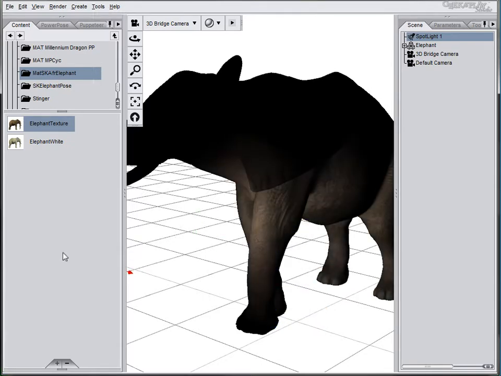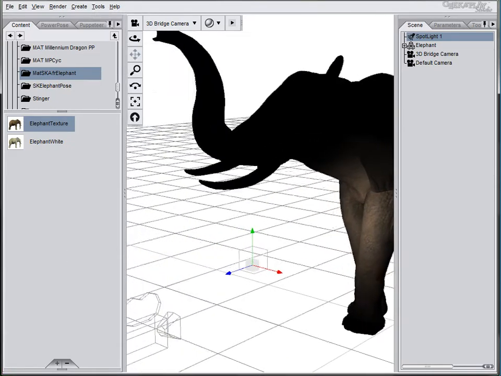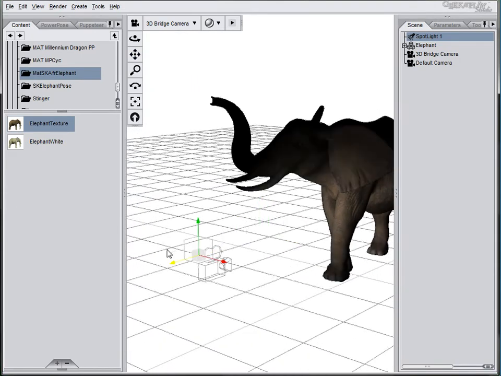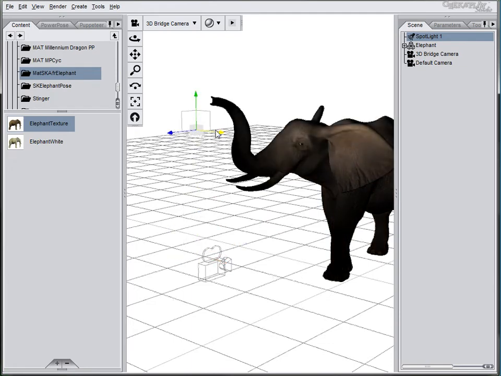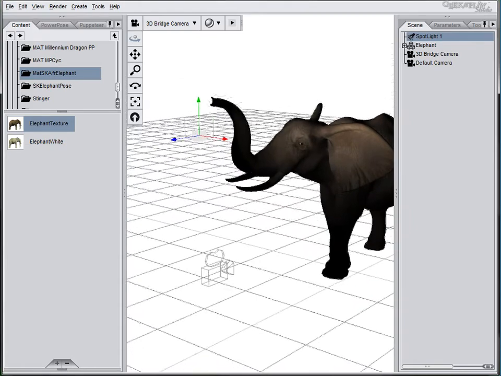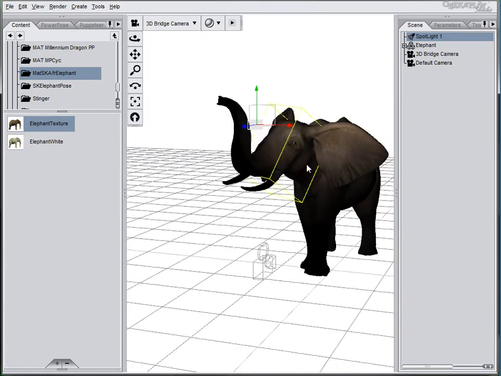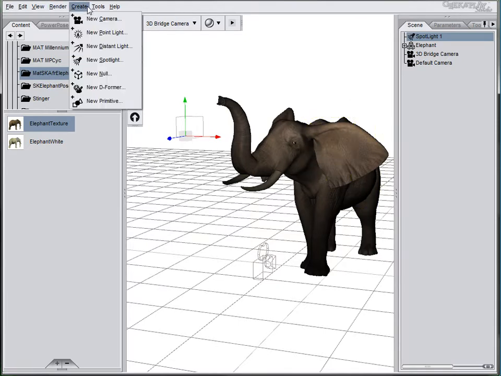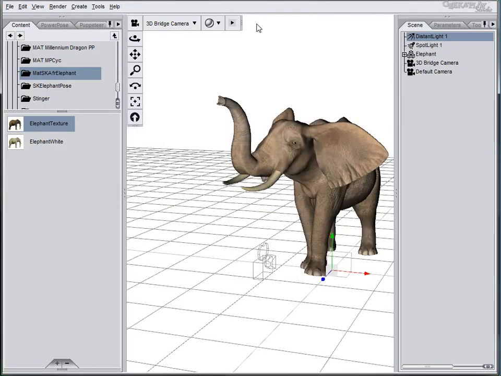And notice that as we move the spotlight, the areas that are directly affected by the light become lighter, and the other parts are cast with shadow and it becomes a little bit darker. In this way, we'll be able to better match the lighting in our background matte painting. Now, if you want to, you can set up the distant light, which will give you better global illumination.